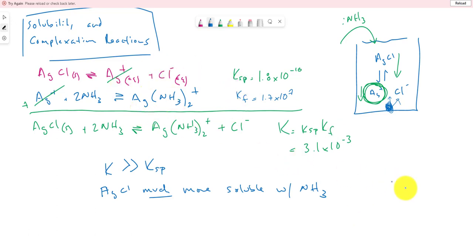So hopefully this is a good example for you to see the interconnectedness of equilibria and use some of the skills that we've already adopted in the past, like the ability to understand what a Lewis acid-base system looks like, understanding that there's a K for everything, and understanding how Le Chatelier's principle is applied to other equilibria, especially when you have equilibria that are coupled to each other in the system.